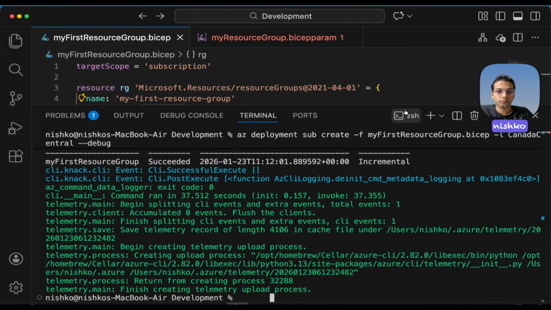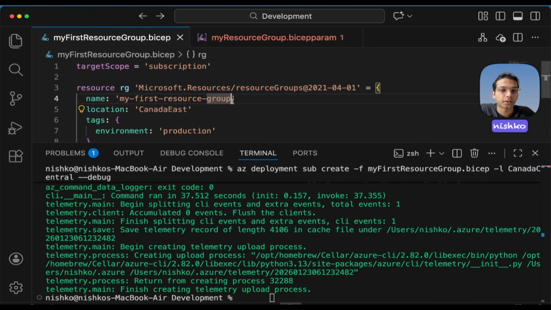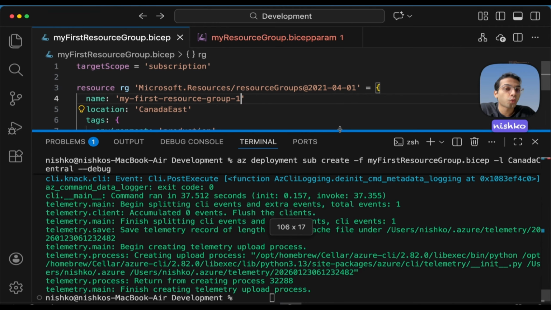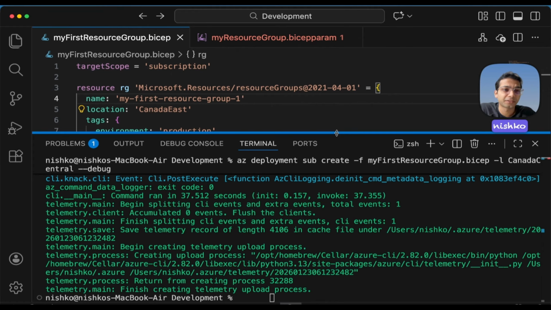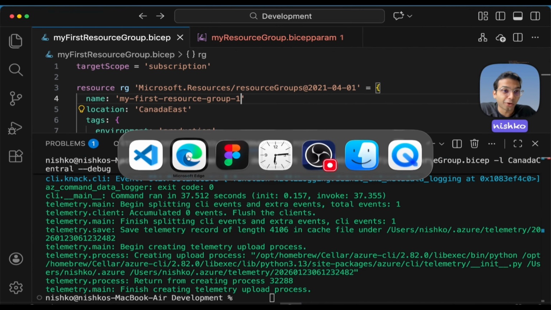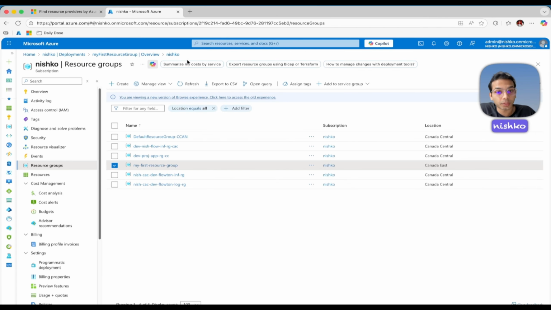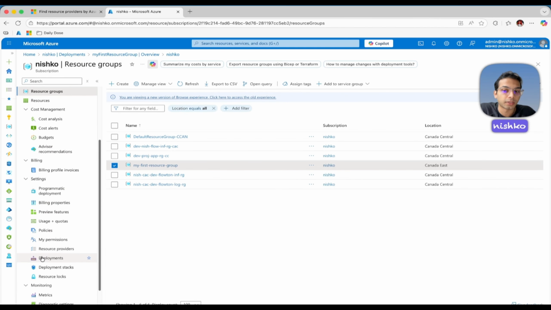Now let's suppose I want to change my name, let's say resource group 1. This is more of a property of Azure, how it's going to behave if you have updated something. And I want to put very clear emphasis here that I just made the changes in the file. There are a lot of things that I have to explain here. Since when we do deployment of something at a subscription level, the deployment history we will see obviously on the subscription, right?